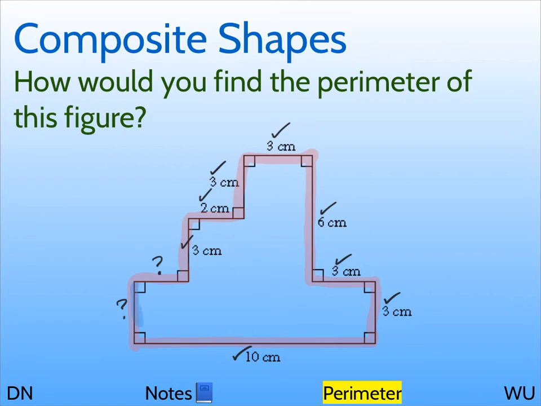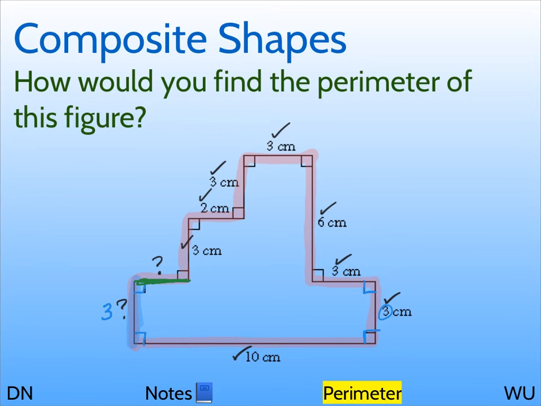If we want to find this side, all you have to do, since these are right angles on the corners here, that means that this is a rectangle forming that, which means that if this is 3, the opposite sides are the same, that's also 3. Now, to figure out this side right here, that's a little more complicated.